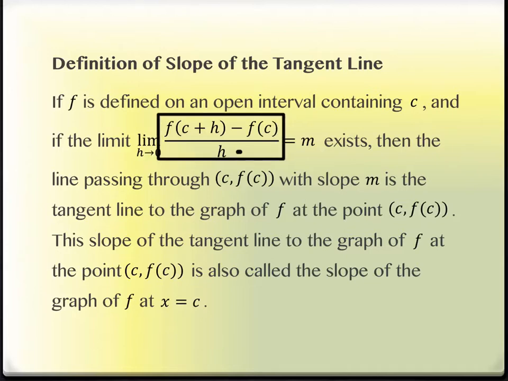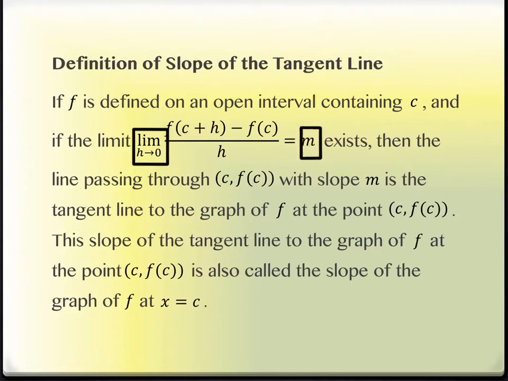Right? That was the slope of the secant line that I did just a minute ago. So the slope of the secant line is embedded inside of this definition. But what we have inside of there as well, new, is this limit notation, and it actually ends up equaling a specific numerical value.